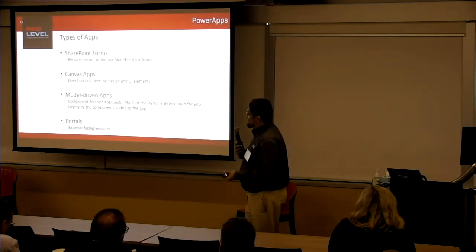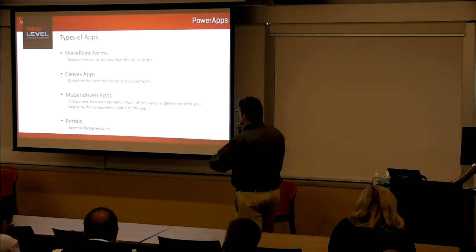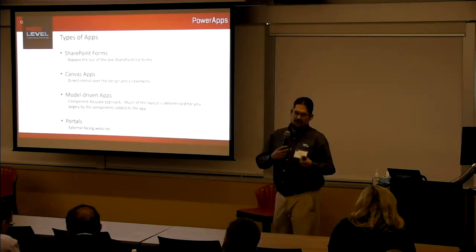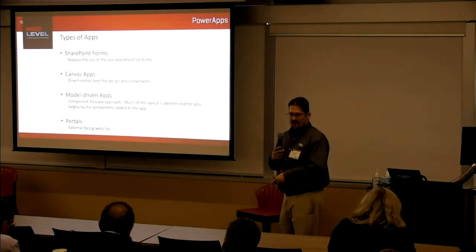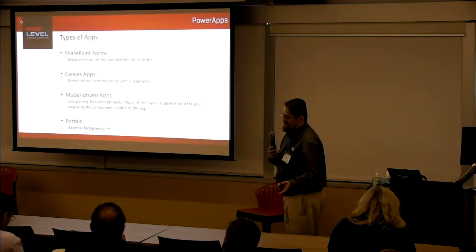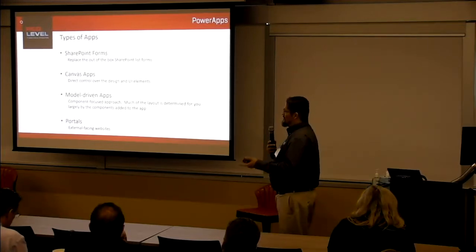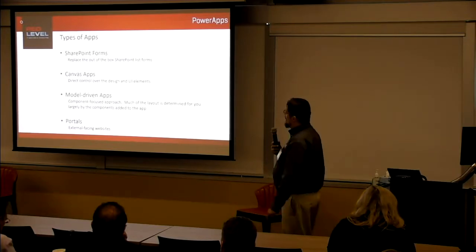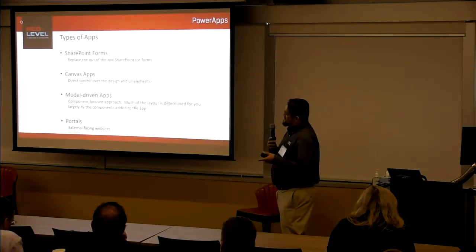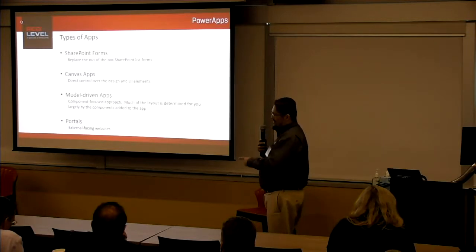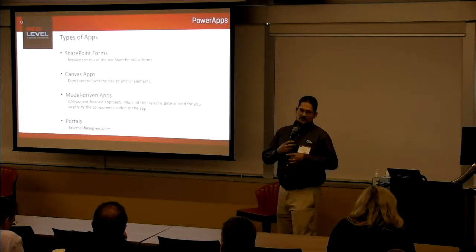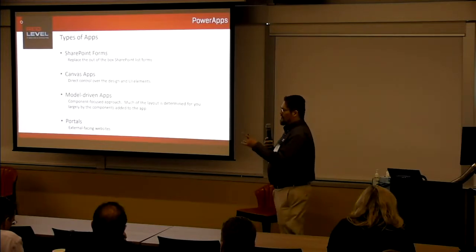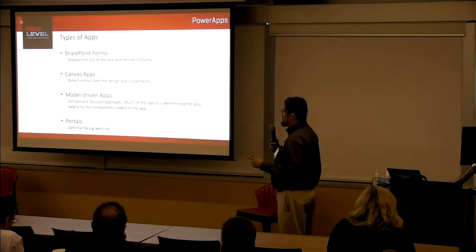So PowerApps has a number of different types of apps. It ties into SharePoint, of course, as I mentioned before. So with SharePoint Forms, you can replace the out-of-the-box edit view forms with a Power App instead of using InfoPath, for example. This would also be an alternative to Nintex Forms, if anyone's familiar with Nintex. There's Canvas apps, which is more of a blank slate type interface where you can create something from scratch and lay out the elements how you want in a mobile or application desktop type scenario.